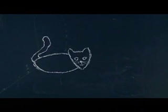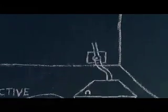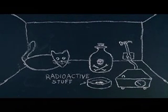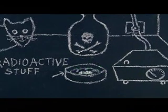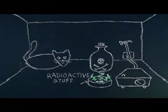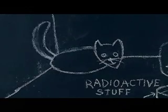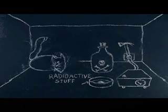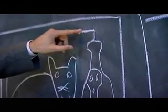It goes like this. A cat is penned up in a steel chamber, along with a radioactive substance, such as uranium, a Geiger counter attached to a quick-release hammer, and a flask of poison gas, hydrocyanic acid. At the heart of it all is a quantum event. Every now and then, completely randomly, there's a chance of a uranium atom decaying and emitting radiation. This radiation is enough to trigger the counter that sets off the hammer that breaks the vial that poisons the cat. But if none of the uranium atoms decay over the duration of the experiment, the cat will live. What's so disturbing about this is that the fate of a single atom determines the fate of a cat.